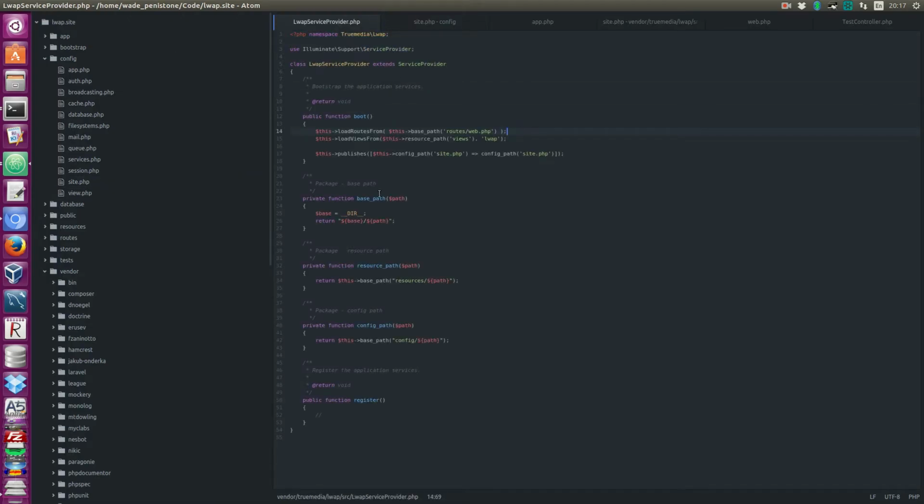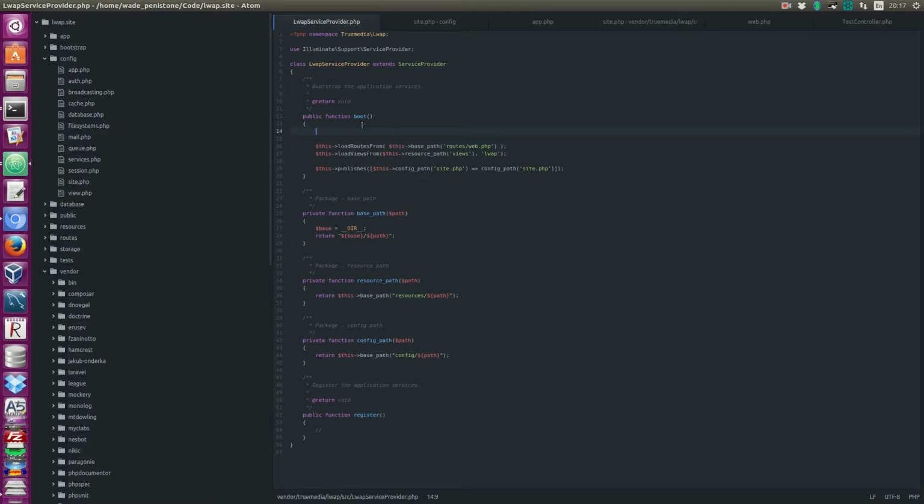site file. But another thing that is a good idea to do is to merge the config files. The idea behind this is that you can have a config file that lives within the package, and you only use the config that lives in the base folder to change any settings specifically for the application. So you may want to use the configuration file for options that you don't really change that often, but you want to be inherited in the application. To use this, all you need to do is call the function mergeConfigFrom, and then the first parameter is the path to the package site config, so this config path site.php again, and now you actually need to name the config that it's getting merged with, which is the file name but without the PHP extension.